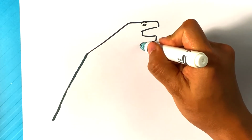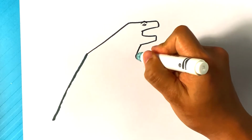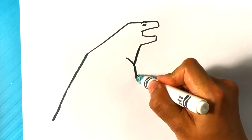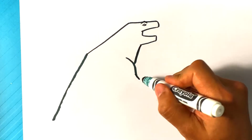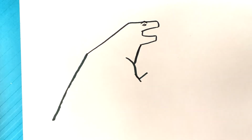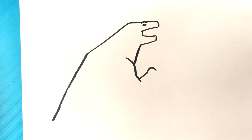Cool. I'm going to draw a line downward for the front of the body. Notice that it's all flat, right? He's got no teeth yet. Downward for the front of the body, and it's going to roll into his chest area. Curving into his arm right here. Down. Out here for the second part of the arm. Right here for the claw.